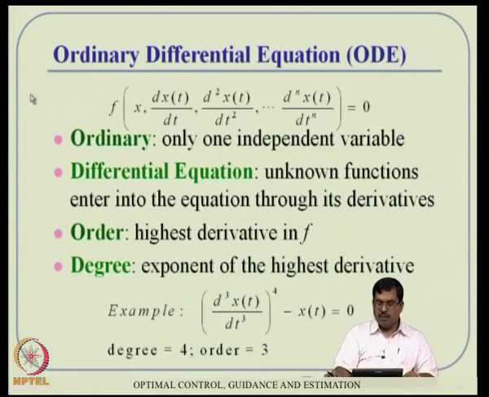Before you do that, ordinary differential equations in general can be written in some equation like that. It is called ordinary because it has only one independent variable, namely time here. If you have more than that, you can talk about PDEs, partial differential equations. We will not be worried about those here. We will be worried about ordinary differential equations.